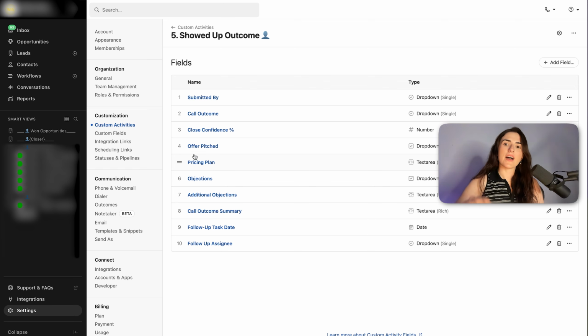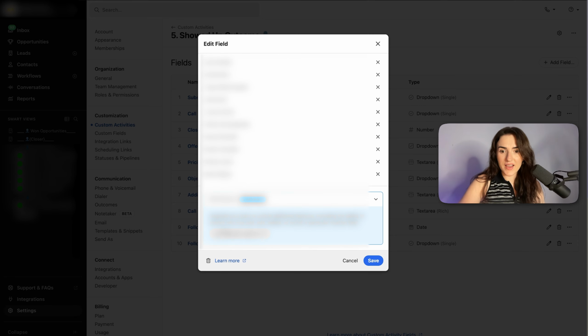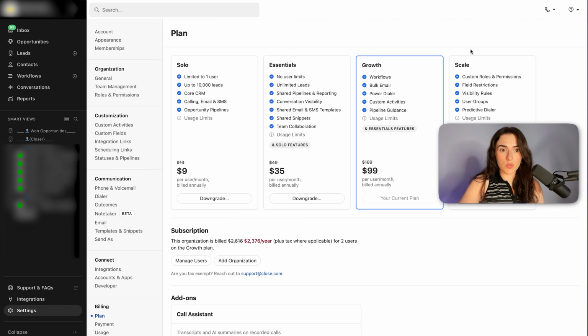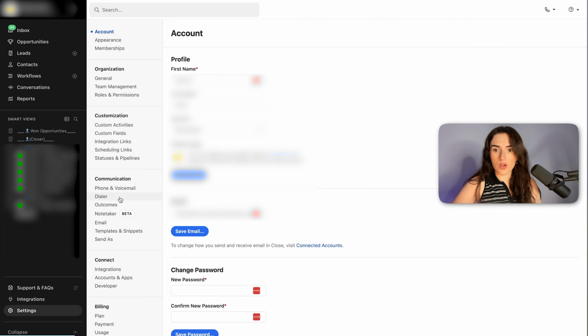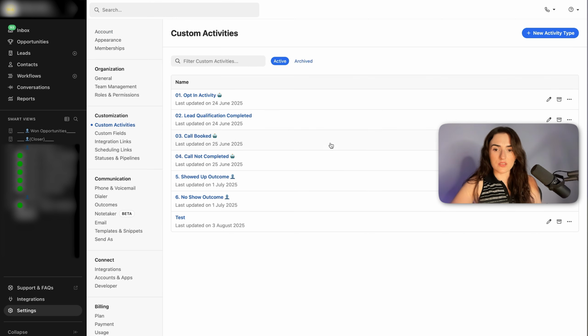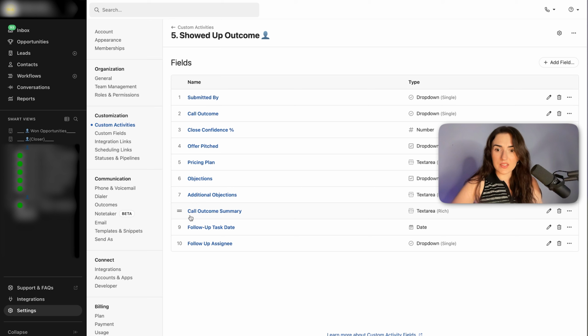Unfortunately, you don't have the option to create required fields as far as I have used Close.io. Maybe it is the plan that my clients have. Maybe we would need to upgrade to the next one, which is $139. But for now, none of these fields are required. So we are asking the sales reps to add only the details for the fields that are relevant. And we have set up some automations so that if they set a follow-up task date, then a follow-up task will be created automatically for the specific assignee.